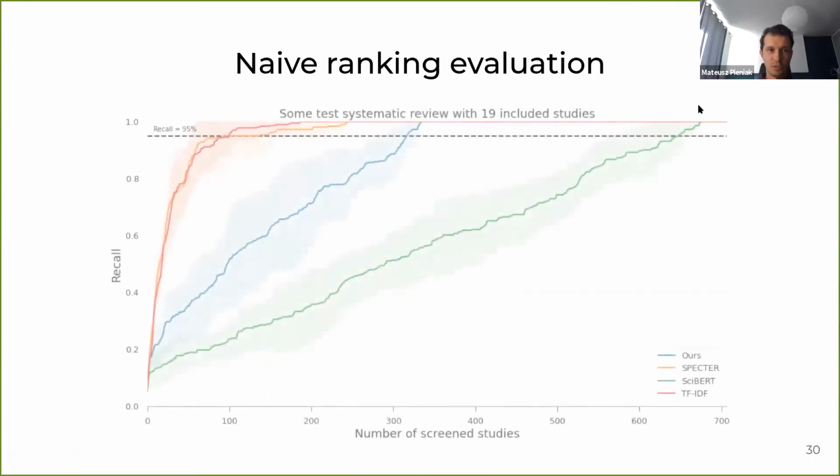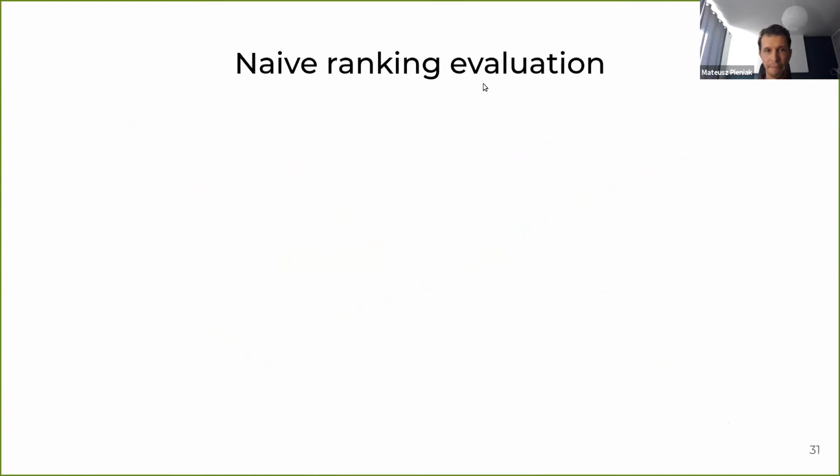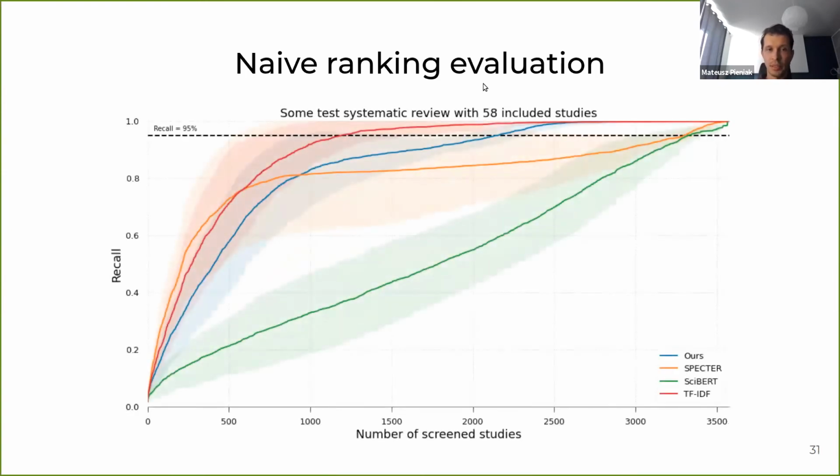But we know that TF-IDF is also a very good benchmark. Here, for that example, we clearly had some problems, maybe with distribution of data or training itself, but the blue line is very poor, and this is our model. But this is also an interesting example, since TF-IDF itself is a very good benchmark, and it ends the race to achieve 95% very quickly.